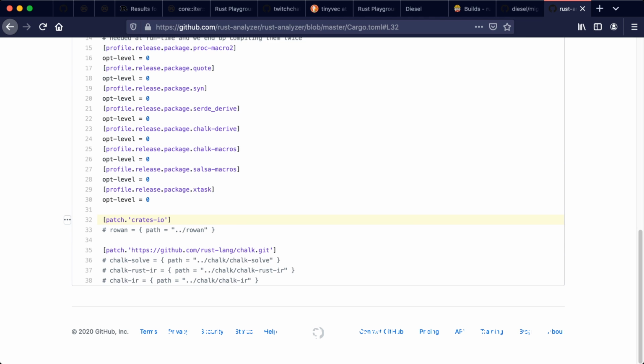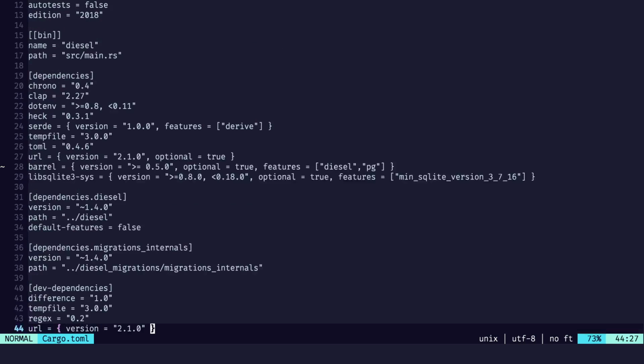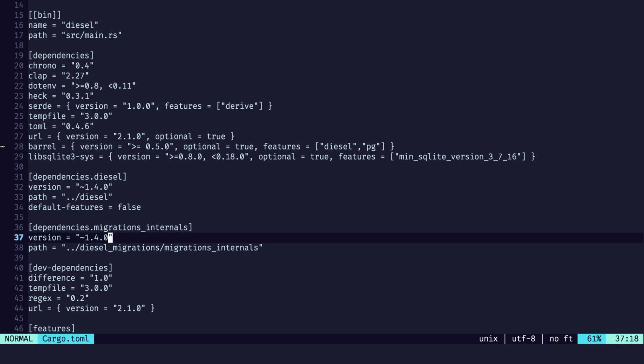So essentially, not Tokyo, but Diesel should be saying patch Diesel. Oh, I see. I'm starting to see it now. We have dependencies Diesel, path is there, but that's not actually trickling into all of the dependencies that this has, like barrel.